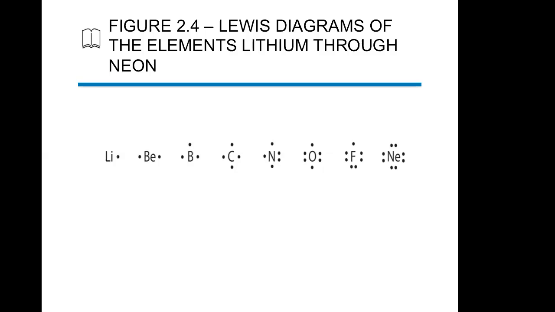So you notice that, like with beryllium, we don't put 2 dots together, or with boron or carbon, we don't put 2 dots together. We spread those dots out as much as we can. But once we've hit 4 sides of the invisible square, then we have to start pairing them. So with nitrogen, we pair them up. Oxygen, we pair them up, so on and so forth. And so electrons like to do things in pairs.